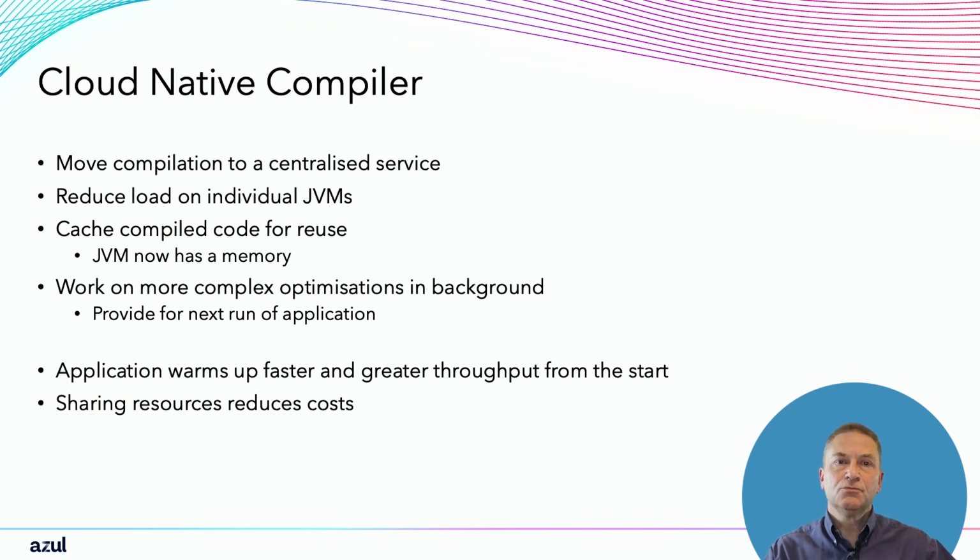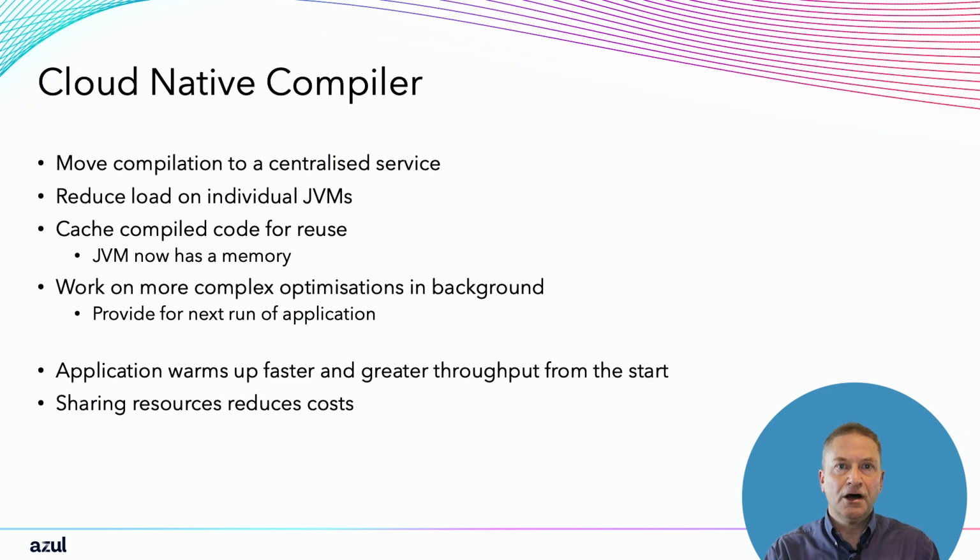First of those is what we're effectively doing is moving the compilation to a centralized service, as I say. And the important thing about that is it can initially reduce the load on the individual JVMs. Because if you think about it, as the code is being compiled, as we warm up, that's reducing the number of resources available in terms of the application code running itself. If you're running in a container, let's say you've provisioned 2 vCores to that container, then what you'll find is one of those vCores will end up just doing compilation.